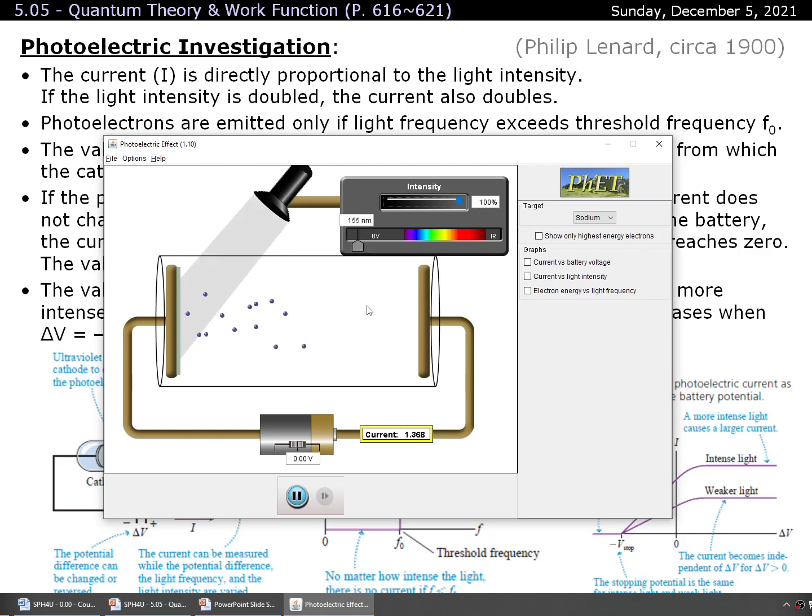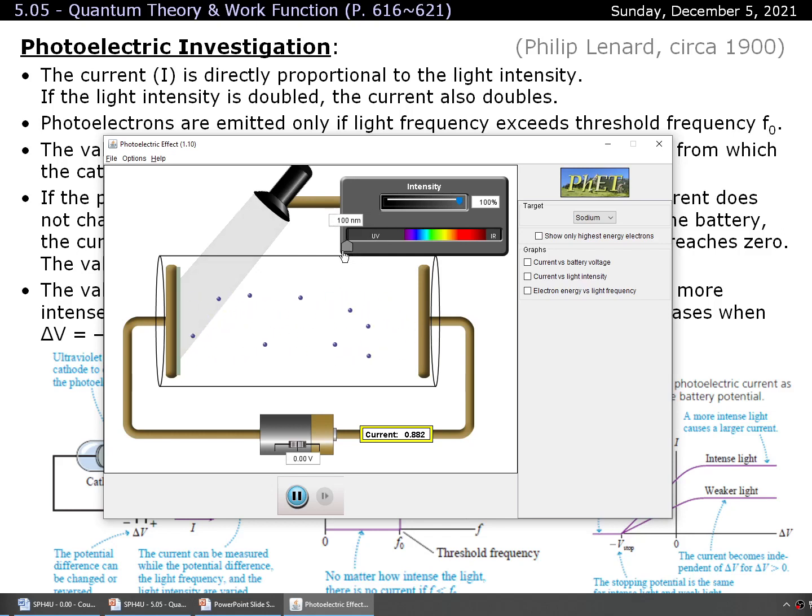In fact, let me just show you this, okay? Because it's UV light, that's why the electrons are able to eject. If I bring it over to infrared radiation, there's not enough energy per packet of photons for them to eject. All right, so that's why this happens the way it does. Let me bring it back to UV light. And you can see that as I bring it more and more into deep UV, more electrons are ejected. In fact, there's more energy associated with the electrons that are ejected as well.